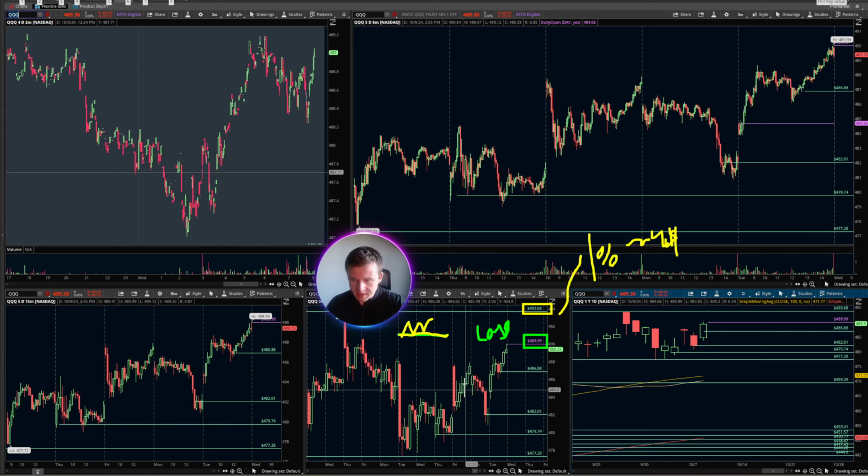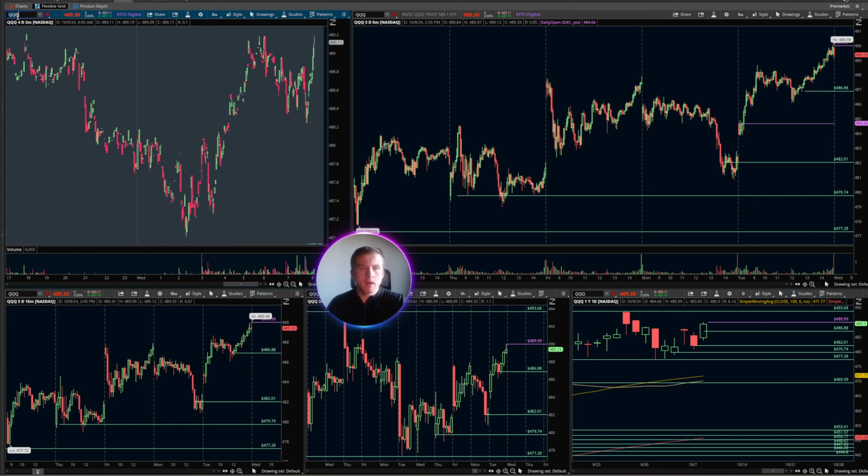So as long as we hold 489.99, hold the open and trend higher, I do think we have room up into 493.68. We could wait to make this move until the afternoon as we do have that FOMC minutes. However, if we are holding strong, I do think we can get that trend potential. This also yesterday comes in and forms a higher low here on the hourly. So for me, I don't see anything in terms of shorts, especially after this strength right here. I don't see anything for shorts unless we're back below 484, which is this prior day low.